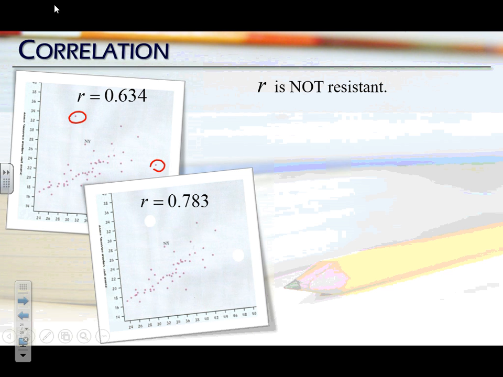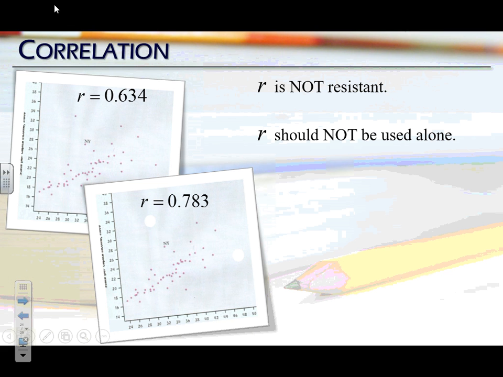When you have outliers, the way to handle it is to calculate correlation with the outlier in and calculate correlation a second time with the outlier out. Now the good news is you will never have to do that by hand. If I'm having you calculate correlation with outliers in there, you're going to be doing it in the calculator. So all you're going to do is do it with all the data in, and then go into your list and delete out the outliers and recalculate correlation on the calculator. And you're going to report both values. Okay? So then people can look at it and make their own informed decision: which correlation do I want to go with? All right? So both of those will be your answer? Yep. So you'd have two.